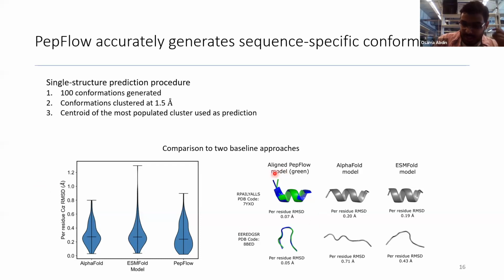I do think subtle changes like this may not necessarily be relevant when doing docking. Of course, larger conformational changes forming into a loop is more significant. But there's definitely an argument that this benchmark isn't really that significant. I do think it is a sanity check to indicate that PepFlow can at least match the performance of these single structure prediction approaches, and it's generally predicting reasonable conformations for different peptides. But what we ultimately do care about, and I'll get to later, is the performance on conformational ensembles.